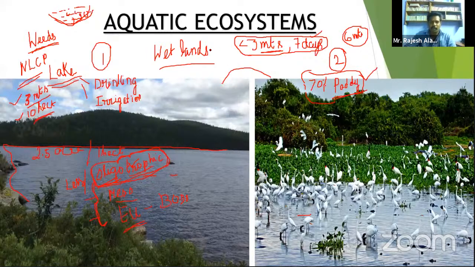So when I'm speaking about a wetland, it is all about biodiversity. When I'm speaking about a lake, it is all about water catchment. The volume of water being held is the criterion, the objective of having a lake, and biodiversity is the objective of a wetland. By this way, they are preserving biodiversity.